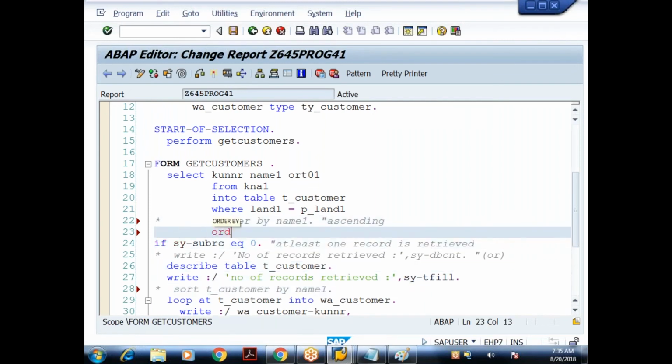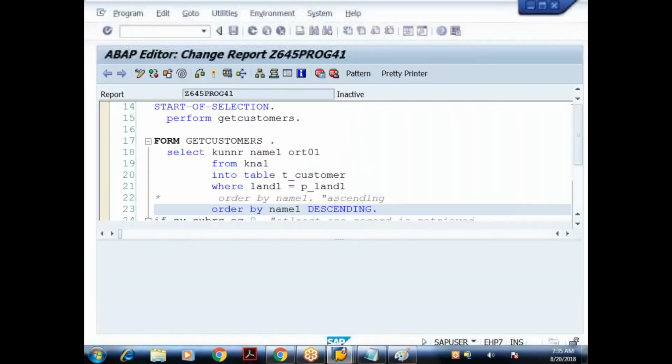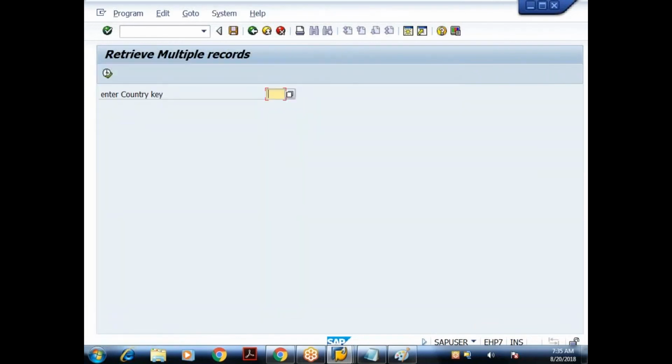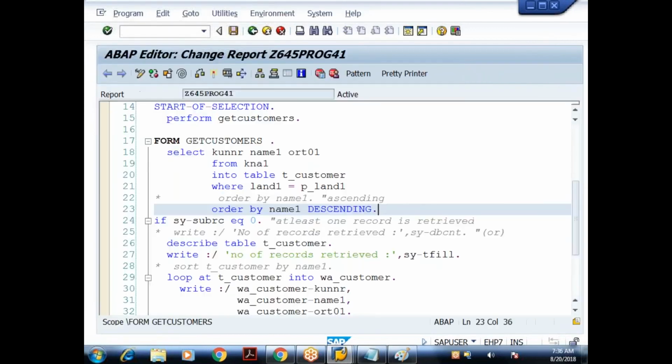So I'll say ORDER BY NAME1 DESCENDING. It will retrieve the data in the descending order of customer name. I'll give Australia. I got the data in descending order of customer name. Hope it's clear to everyone. ORDER BY NAME1 DESCENDING.